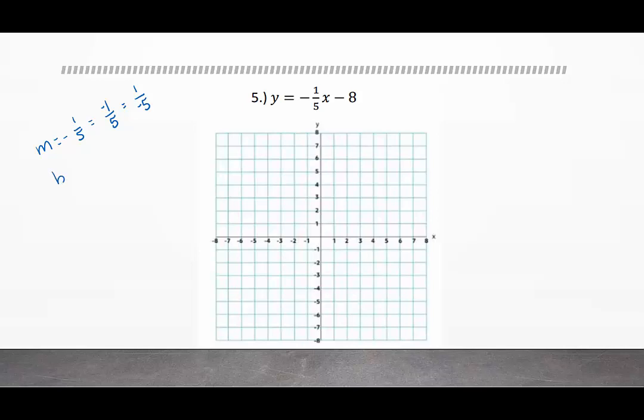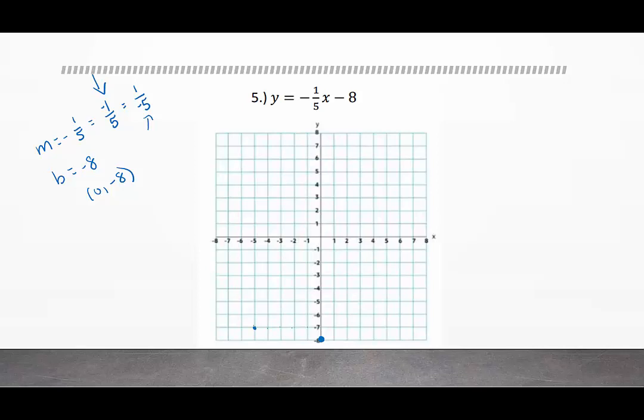Then we have a y-intercept of -8. And again, that's the ordered pair, 0, -8. So that's where this graph barely, it's all the way at the bottom. And now let's see. This is telling me to go down 1 and to the right 5, but I can't go down because I'm at the bottom of the screen. So instead I'm going to use this version of the slope, which tells me go up 1 and to the left 1, 2, 3, 4, and 5.